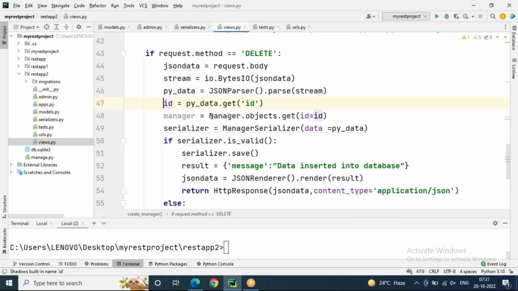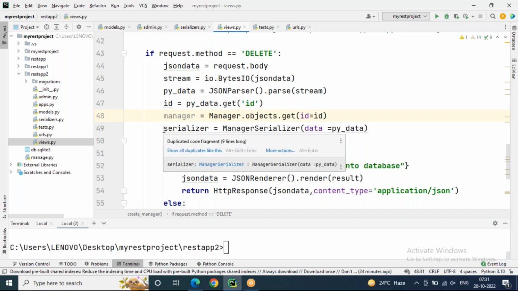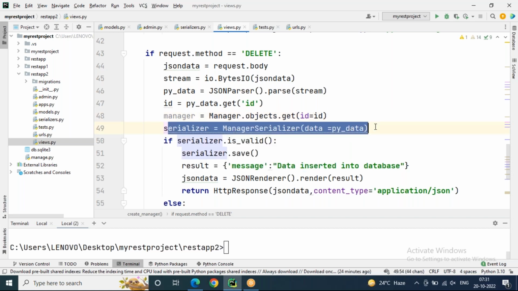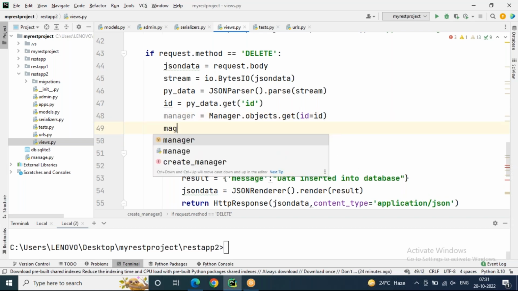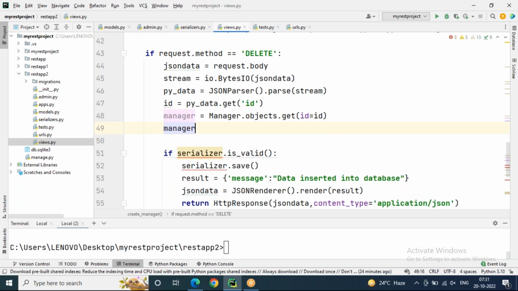Now you can see I'm copying this same ID. Just give me 1 second. Yeah, this ID. So now I'm passing the ID to the manager object. Simply, there is no need to take serializers.py directly. We can delete the records here. So simple: serializers.py we are not supplying, and the record of that ID will be deleted directly. Manager.delete method is there, so manager.delete directly.